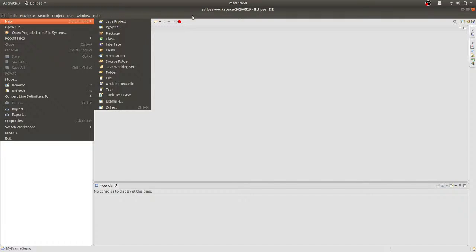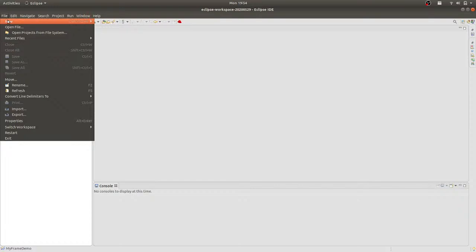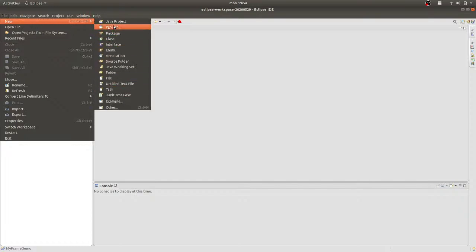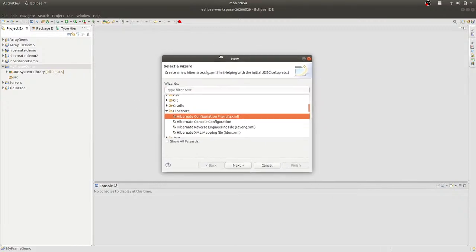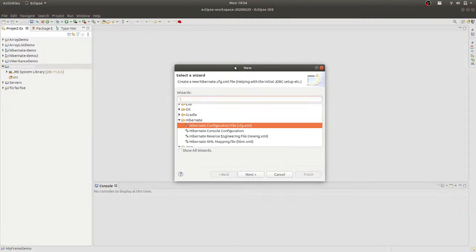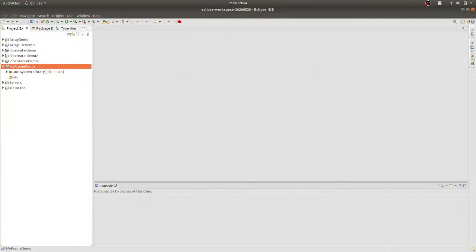So at the top level, I have a menu bar, then the menu File. Inside that, I have again a menu, that is New. And inside that, I have a lot of menu items. So these are all menu items. And if I click on Other, it opens up a dialog box. So this is a dialog box, right? This is, you can say, a middle level container, a middle level frame. So this is a dialog box.